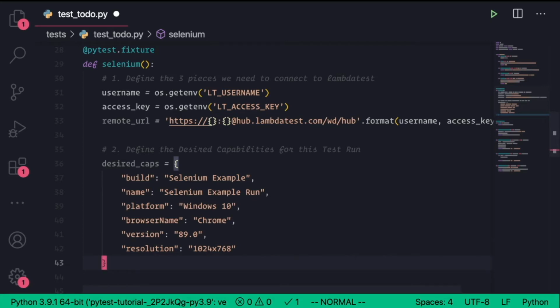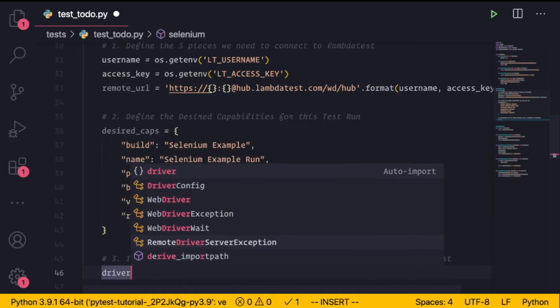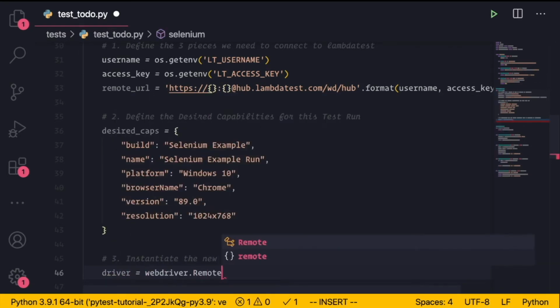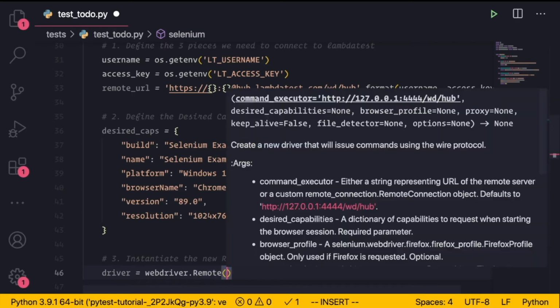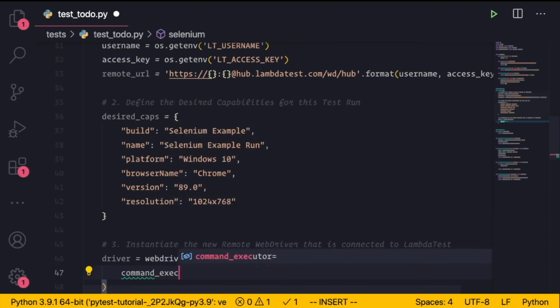And for step 3, we'll instantiate the new remote WebDriver that is connected to LambdaTest. So this is where we're going to actually make the driver, right? WebDriver.remote, since we're connecting to a remote instance, we have the command executor, which is going to connect to our remote URL.